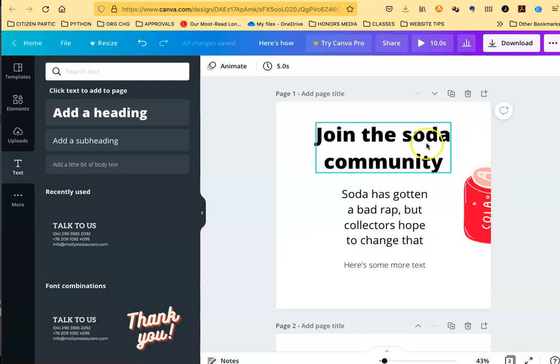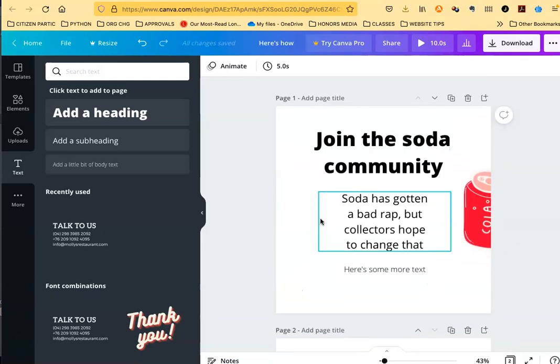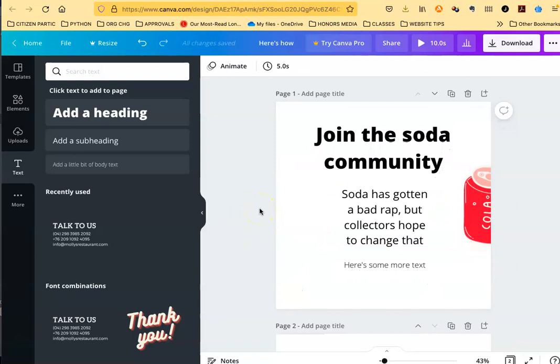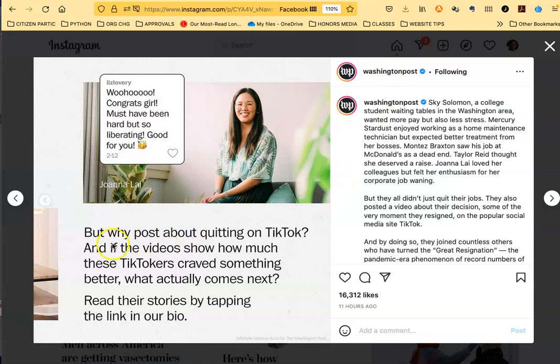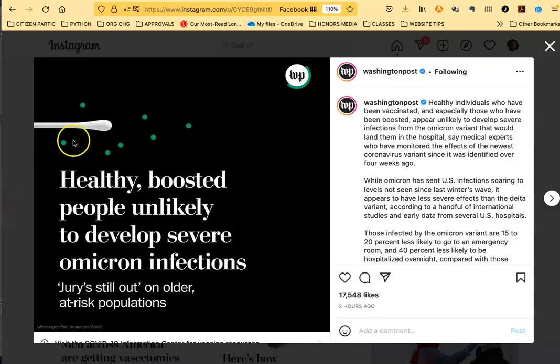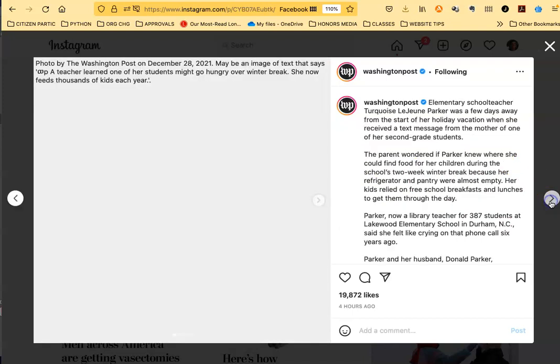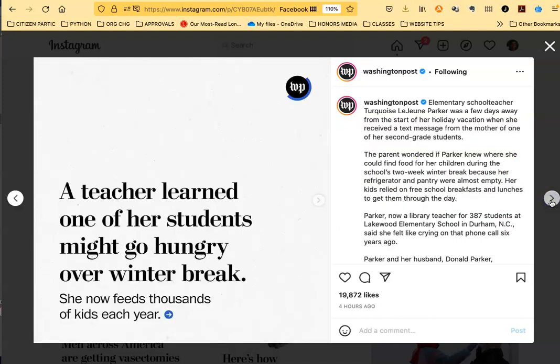Now the other thing you've got here, the trash can allows you to delete this whole thing. You can also create or duplicate a page. You can add a page, so you can make multiple pages. So if you want to do an Instagram post with multiple pages, let's look at this one. This is an example of one the Washington Post does, which is very handy. And we're going to be doing this week to create a multi-page post to allow people to scroll through it as another way to tell a story.